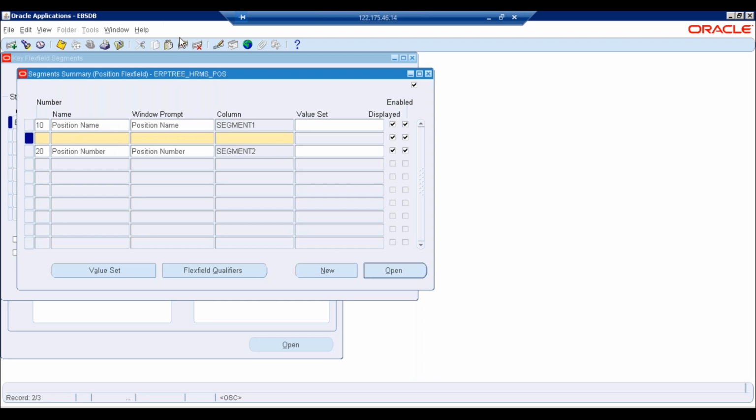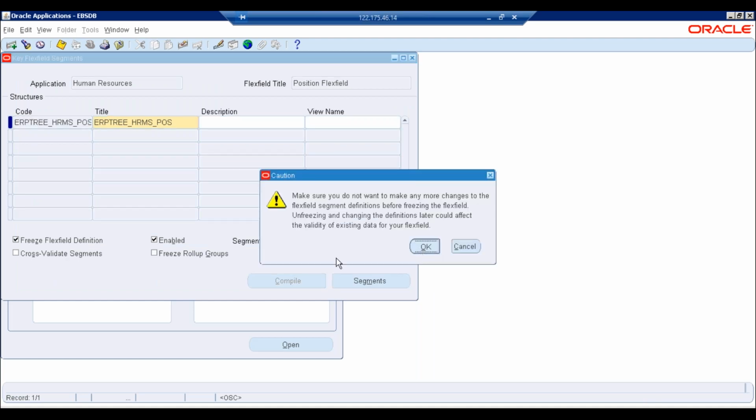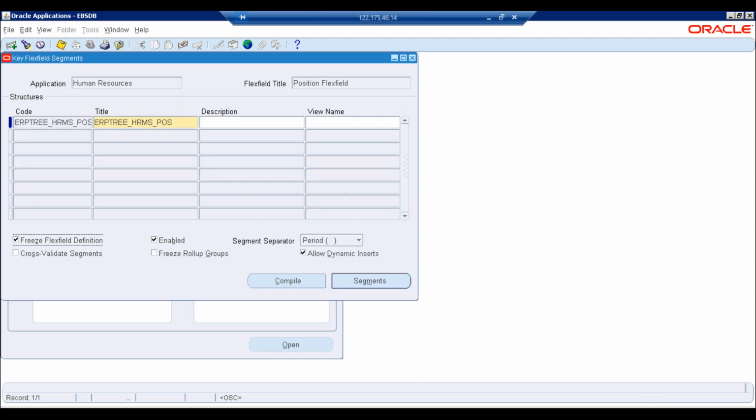And then now freeze this. Without freezing also, the system will throw an error.